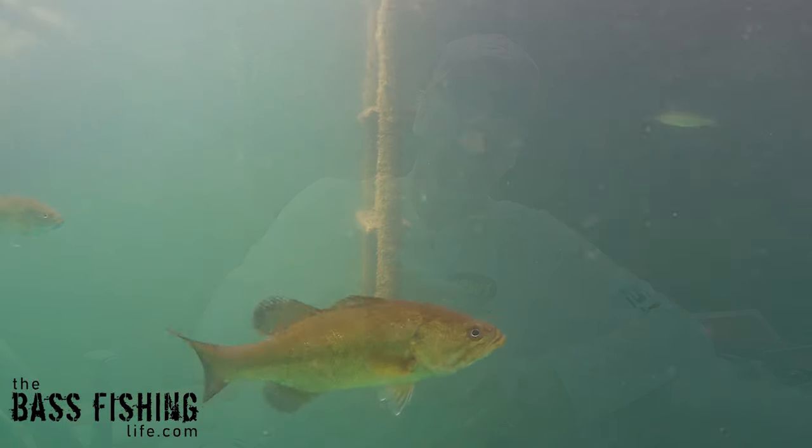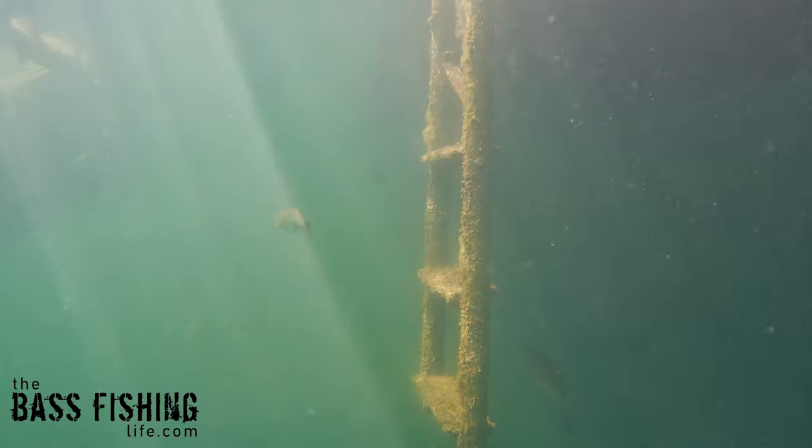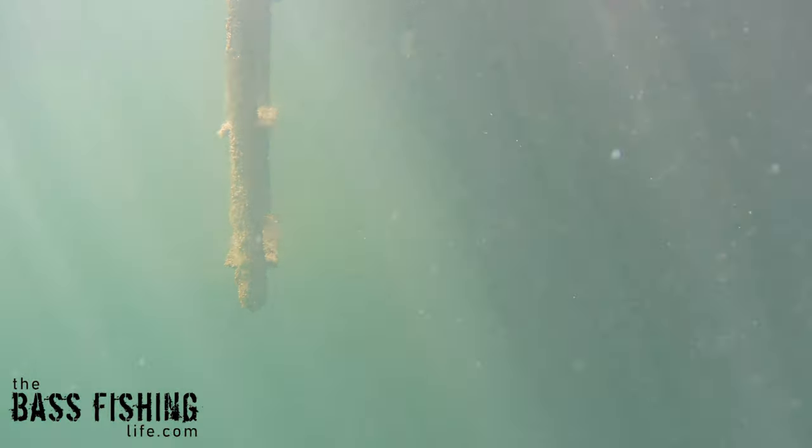As we can see in this footage, if we look at this ladder on a dock, we can see that this largemouth pulled around the ladder and is sitting exactly parallel with a rung. A jig is ideal here because we can drop it so close to that ladder. When a fish is sitting like this in a resting mode, if we're six inches or a foot away there's a good chance they won't react — but if it drops right in front of them and flashes by, they could possibly react to it. So when fishing jigs this time of year on docks and wood, we want to be supremely accurate with our cast. If you miss your target, reel it in and put it right back in there again. Dock pilings are absolutely key — bass like to move up and down those and relate to hard cover when the grass beds are gone.